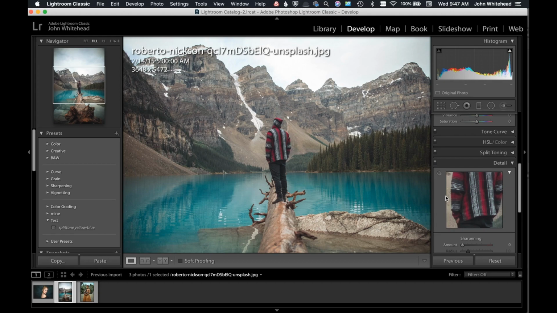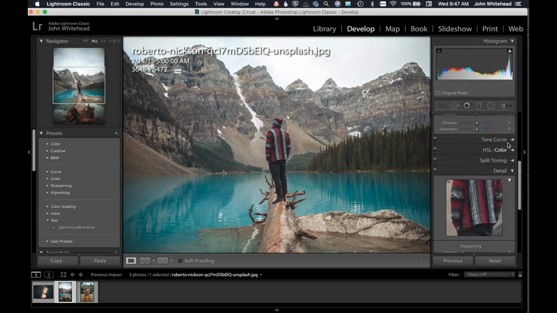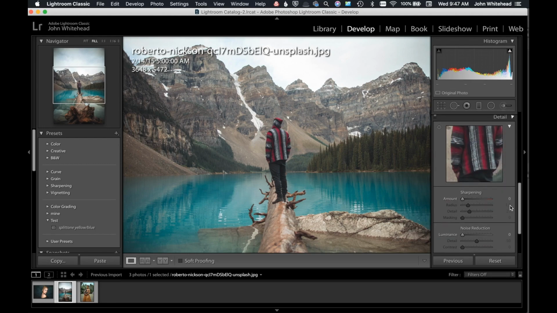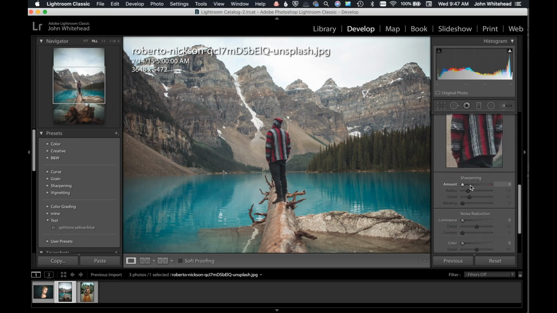Or if you want to come down here, and this is in this little detail, I will tell you that all photos need sharpening. Whenever you export or save a final image, it's always going to need some amount of sharpening. Cameras come with an anti-aliasing filter and it reduces the noise, but one of the downfalls of that, especially with Canon, is it makes your image a little bit soft. So you're always going to need to add sharpening.